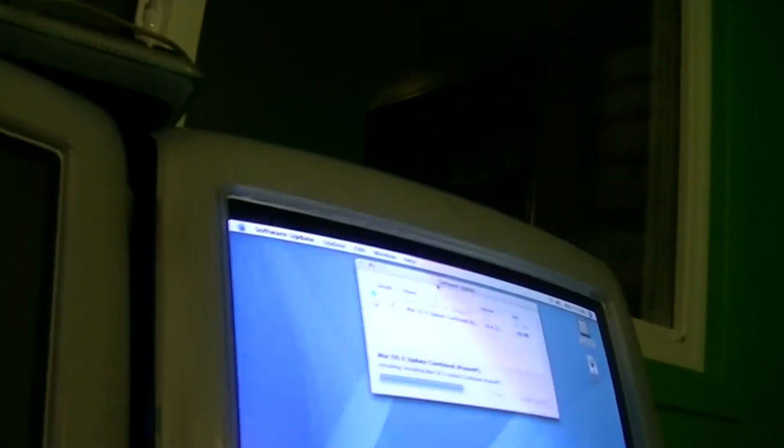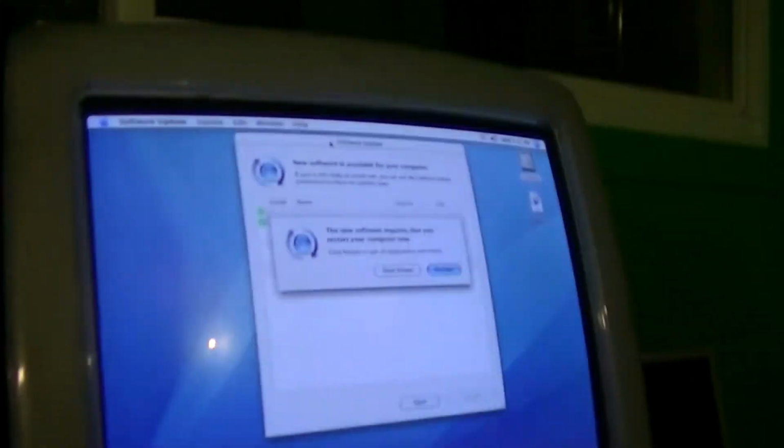I think I like that sound the most. So it's going to install that update now, and that'll be it. So I don't know why that doesn't work. That's really interesting. Alright, so we reboot then.